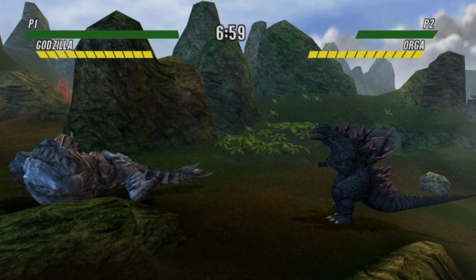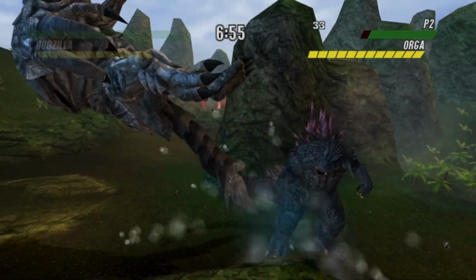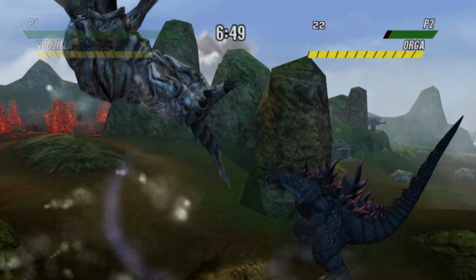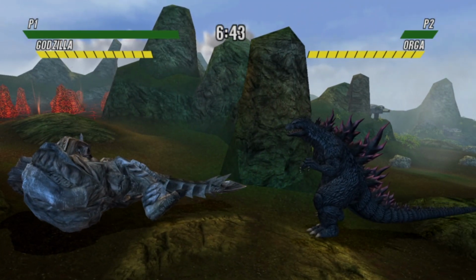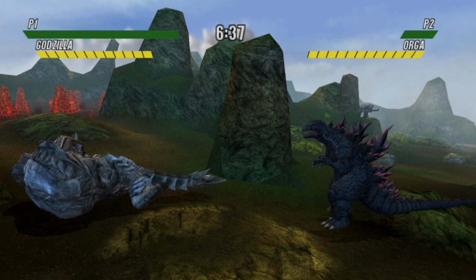So yeah, once you master command dash, you can really unlock his combo potential. You can unlock his mix-ups. He's really good once you master the command dash. So again, this is day 1 officially of Godzilla 2000. So we're not going to see a lot of optimal combos with him yet, but in due time, we're going to see a lot of cool stuff with this character.